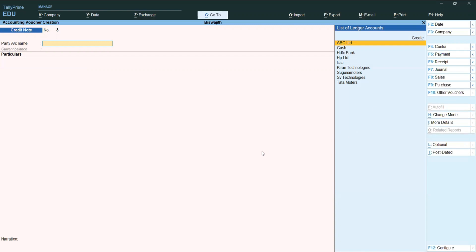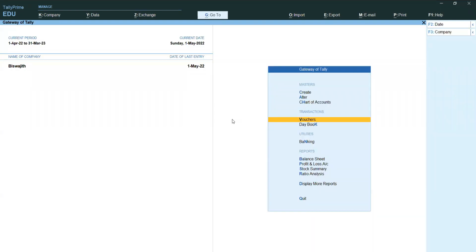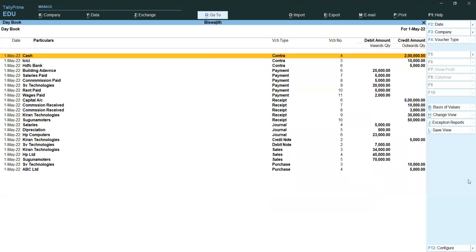So what is a voucher? How many types of vouchers do we have? How to create all these vouchers? After ledger creation only is it possible to create vouchers. Next, let us see how to view this. We created ledgers. How to view the list? See, in the Gateway of Tally, day book is showing. You can select this day book. It shows the entries of the last date on which we made entries.